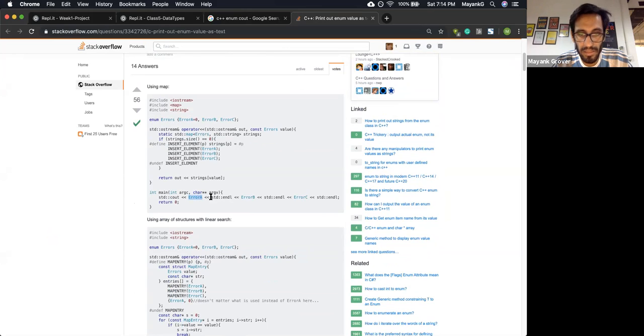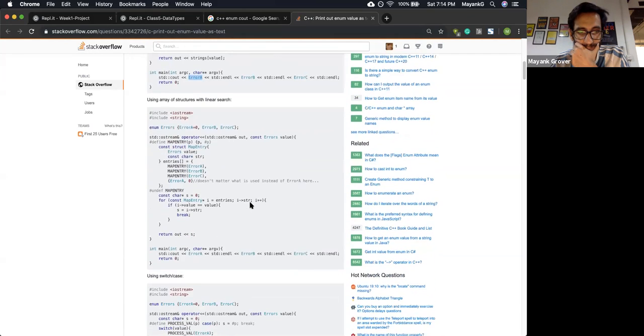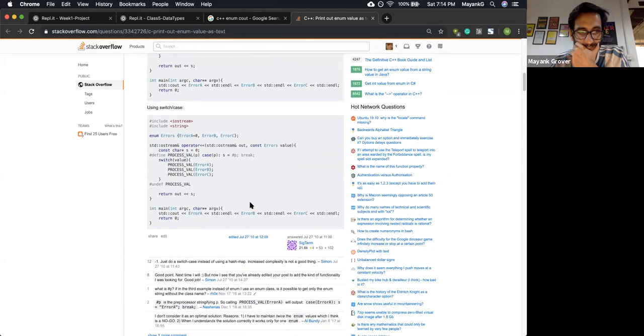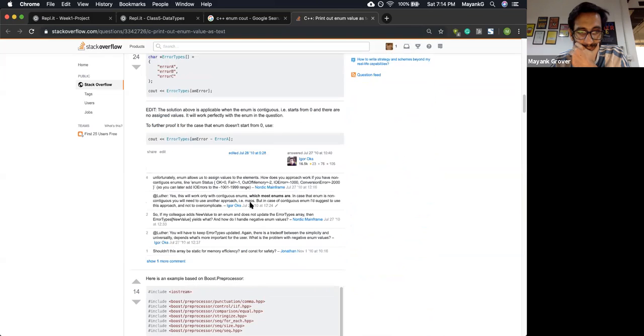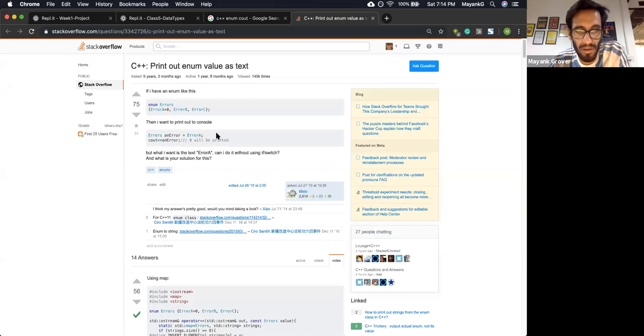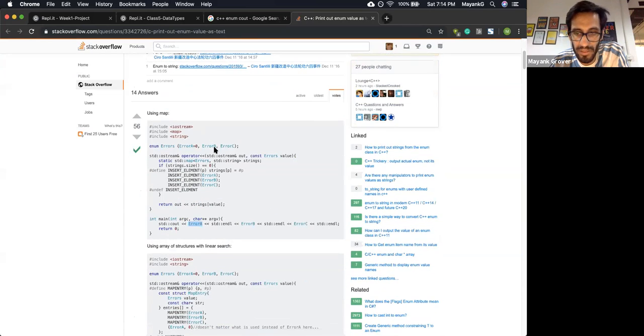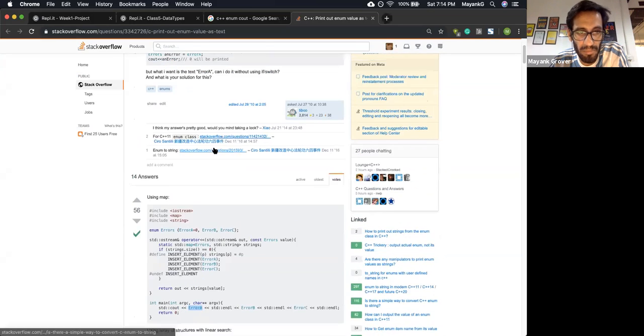We are using arrays, map arrays, string, character arrays. Seems really annoying that you need to do all this extra effort just to print this out using a map and whatnot.